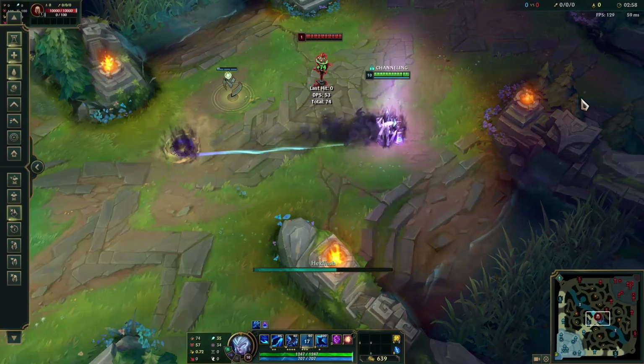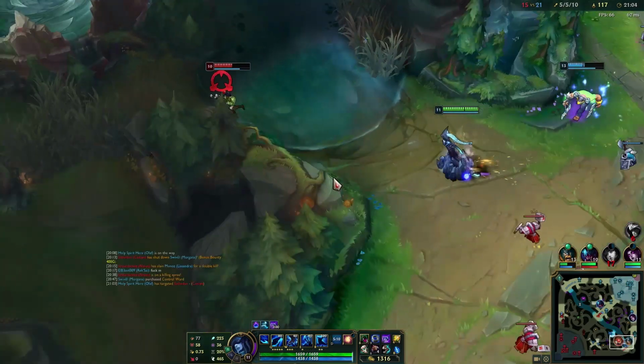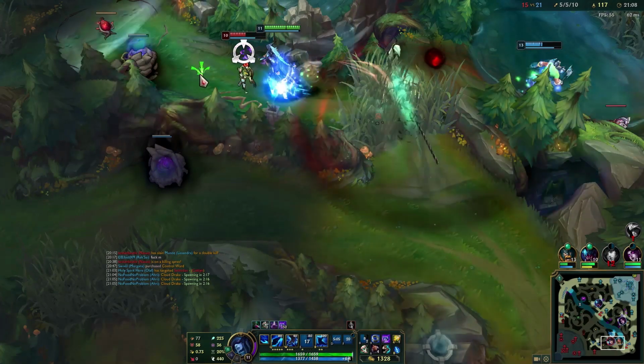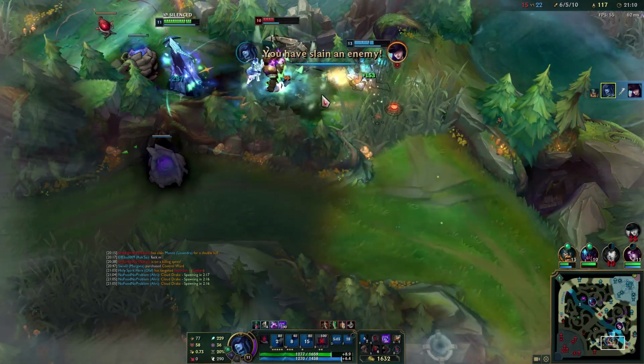You can E into Hex Flash without cancelling it. It's kind of cheesy, but I don't think it's all that bad. I just wish it wasn't next to free boots and stopwatch. Otherwise this could be really good.